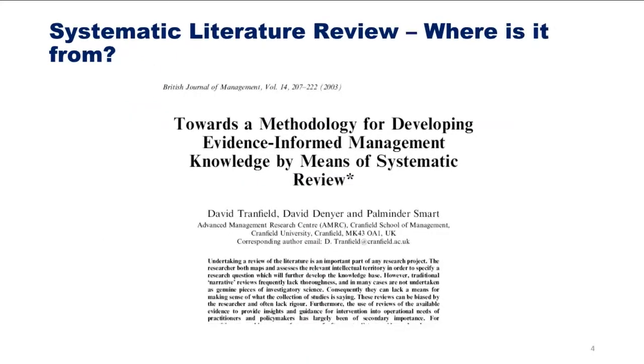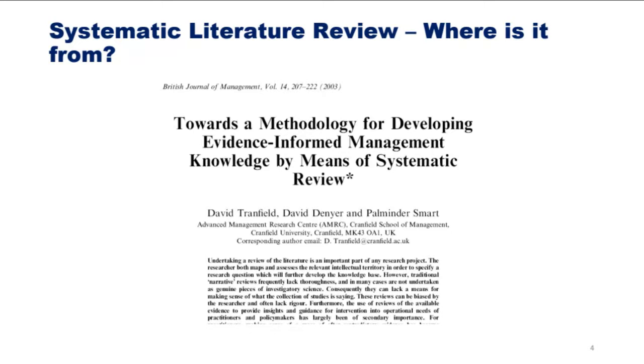So a bit of history about systematic literature review. This methodology, number one, is not very new. It's not a new methodology. It's a tried and tested methodology which has been used by different authors for many, many years, maybe 40, 50 years now. So systematic literature review was initially used by people working in the field of medicine, in medical sciences, because when you are doing research as a doctor or as a scientist working in the healthcare sector, the last thing you want is that when you publish your work in a journal, say, about the side effects of a medicine, somebody points out that you left out a big chunk of literature which you should have included in your research.